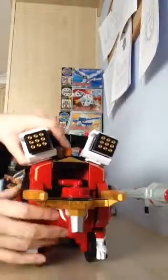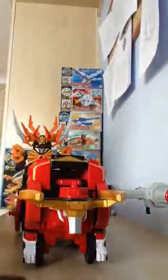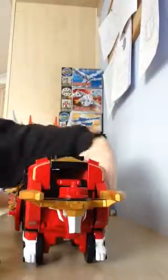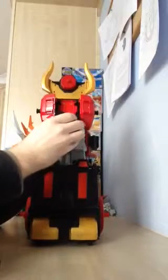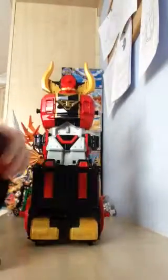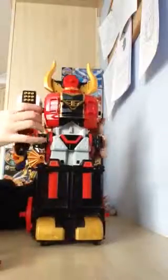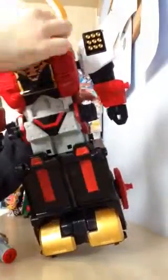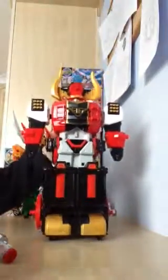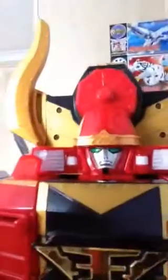So to get him into Mougyudaioh, pretty easy transformation. Just first take these off, and remove the big gun that's on the side, and then simply stand them up and flip them around. We put this piece down, which does like to pop off very easily if you use it a few times for the transformation. Flip up the head, close that up, and then fold these pieces down like this. So then got the peg on this side, and then you plug it in thusly. And there you have Mougyudaioh. And of course you can't see the face, but there you go.